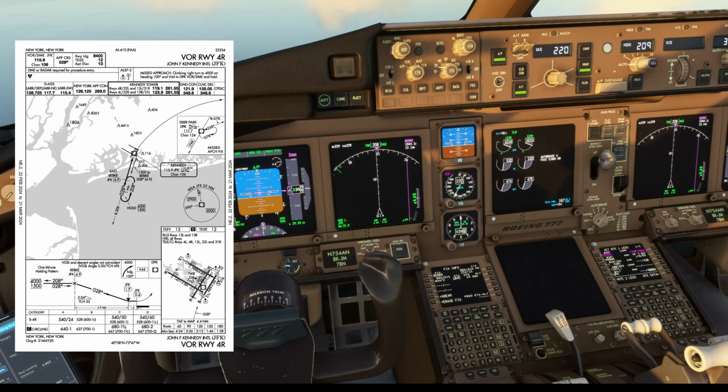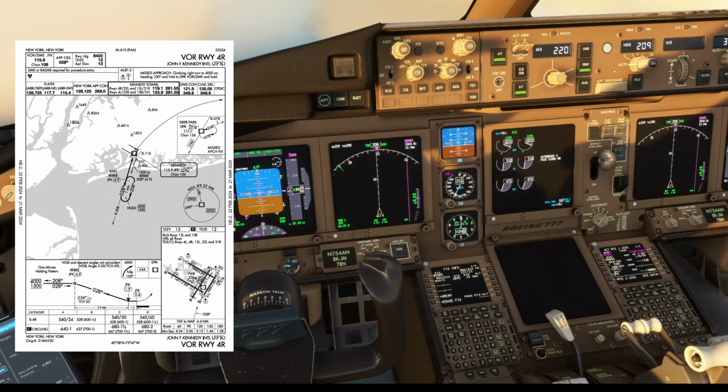Missed approach is climbing right turn 4,000 feet, heading 100, and Victor 44 to Deer Park VOR and hold 258 inbound left turns. MSA highest sector is 2,900. We're currently above it. Minimums 540, and we added 50 feet, so 590 is set.